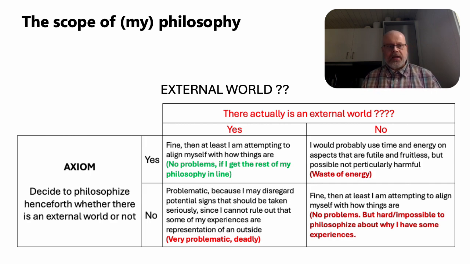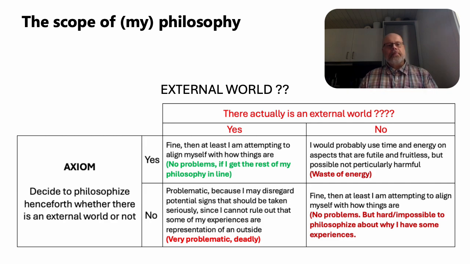So what do I do if I neither can nor can't get to whether there is an external world? I have to sort of figure out which one I'm going with, right? So I'm saying here, okay, the first column is yes, there is actually an external world, and the other column is no, there isn't. There is no maybe category here, right? You can't have a little external world. If there's a little external world, there is an external world. And otherwise, there's no external world. Done.